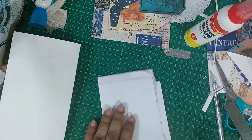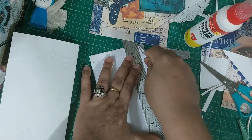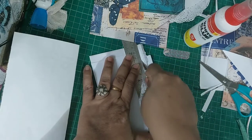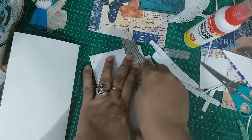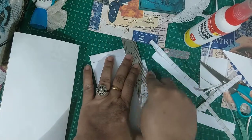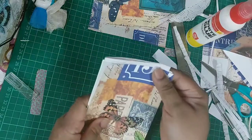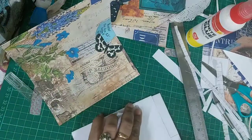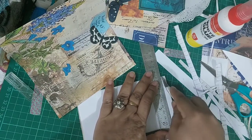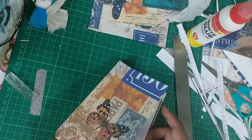So I'm going to take off the extra. I do have a little bit of extra poking out of the insert, so I'm going to take off that extra bit, and then it will fit perfectly for this kind of project. So I'm just taking off these thin strips of paper, and I can put this over here. I need to take off the top also, so I'm going to take off a little bit from the top, and we'll be good to go. Now you can see how it fits inside this insert.